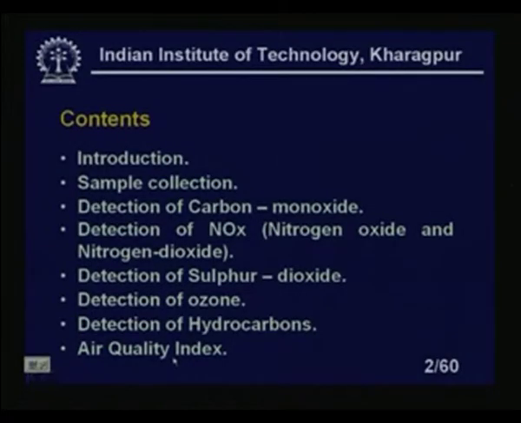This hydrocarbon is like methane, and these are not good for human beings. So we must know the concentrations of methane also. And the air quality index. Air quality index means visibility. Then what is PM10, the concentration of particulate matter 10? That means particulate matter with a diameter of 10 microns and less, so that it can be detected. And this type of thing we will study in this particular lesson, right?